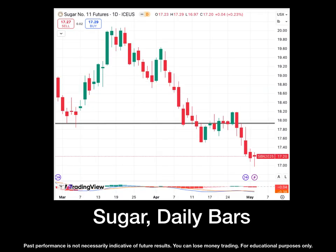Now let's go to sugar. Last week, sugar had a possible spring off the lows. I said if prices got back down below that 18 level, that prices could really drop. And they did just that, touching and penetrating the 1700 price point. And they did it quickly, in the span of 3 or 4 days, with the last 2 days basically breaking even. So the move went from 1820 down to about the current levels of 1725.